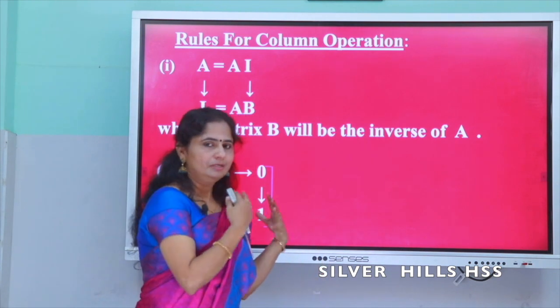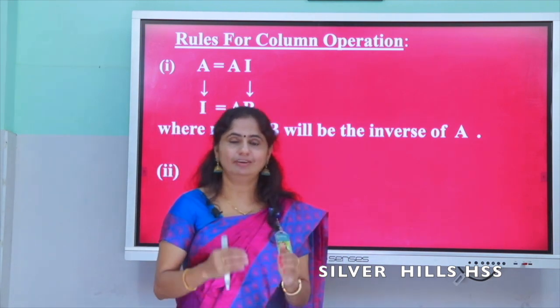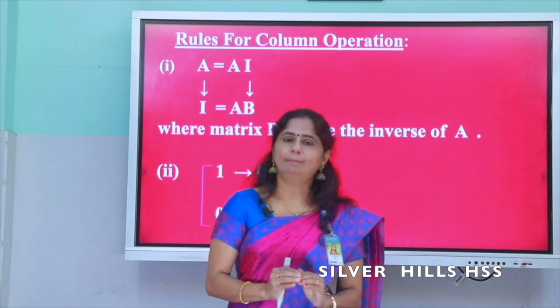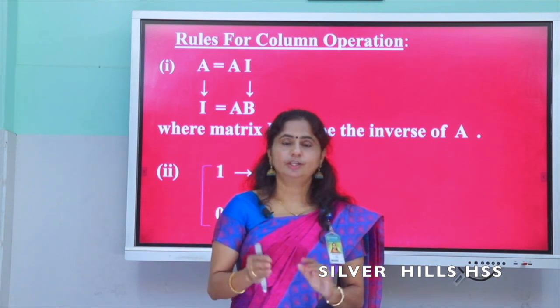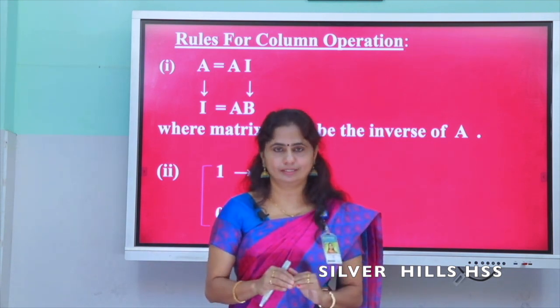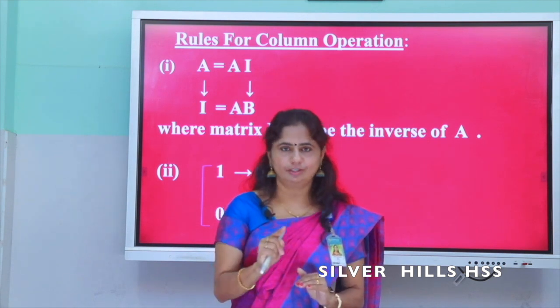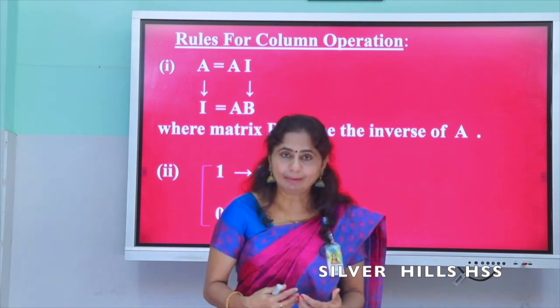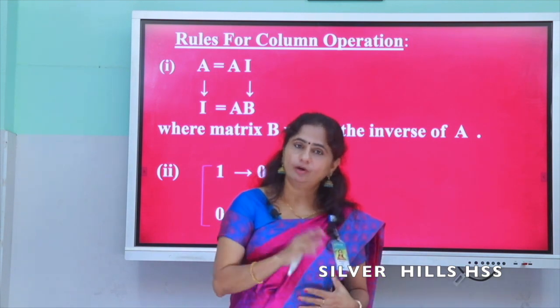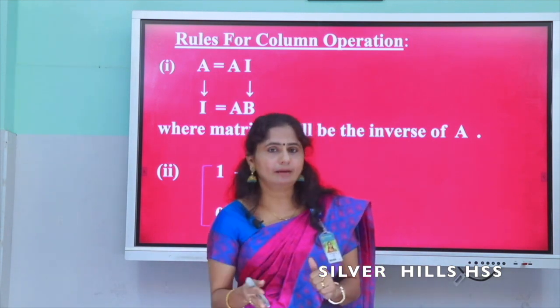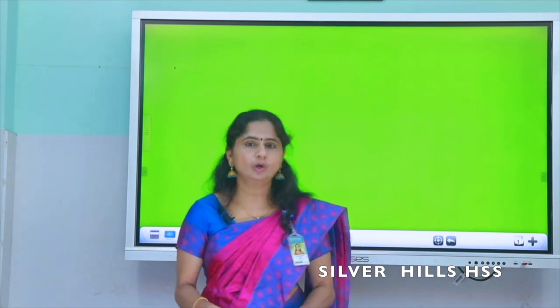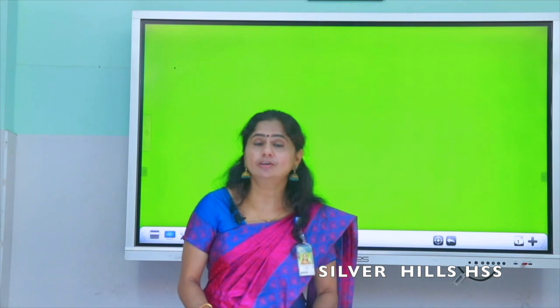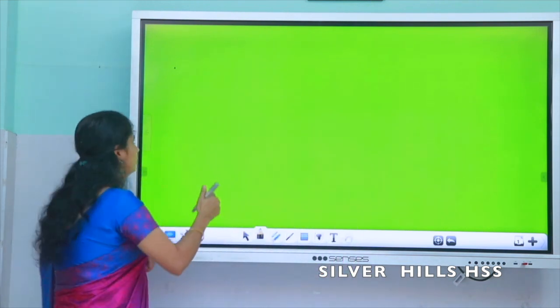So, these two results I can summarize in this way: when we apply row transformation on a matrix equation, it should be done simultaneously on both sides and also on the first matrix. Similarly, when we apply the column transformation, it should be done on the LHS and also the second matrix on the RHS. We'll do some problems using the elementary operations, row operation and column operation, to find the inverse of the matrix. So let's take the first problem.